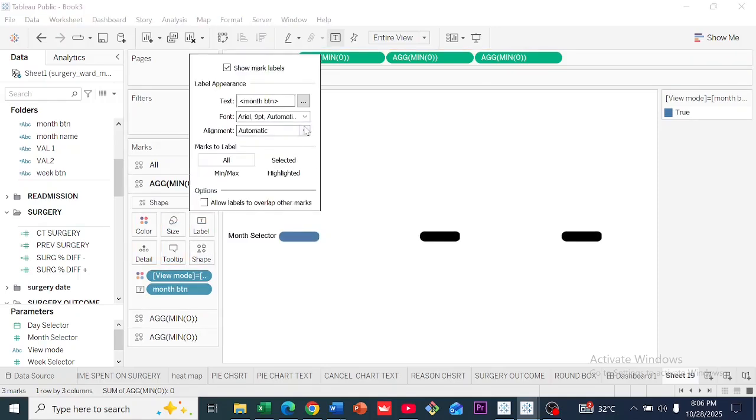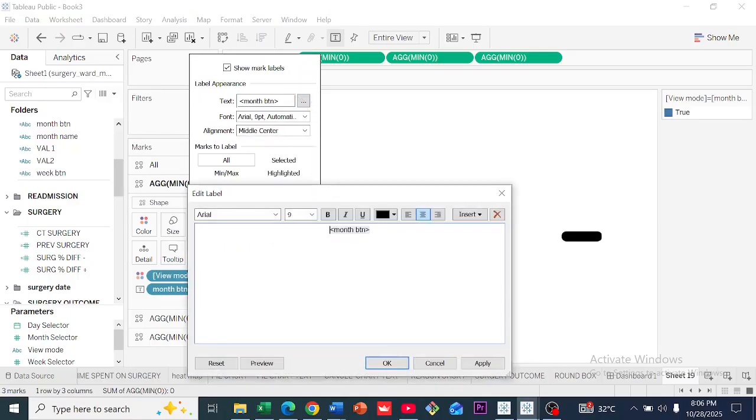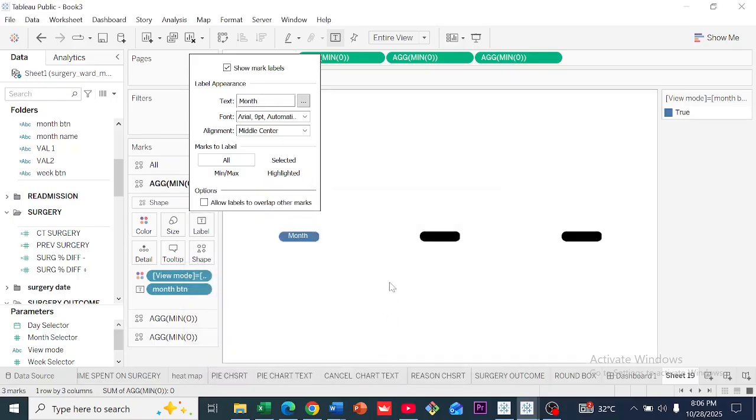Center. Now we can go ahead and edit this to months.